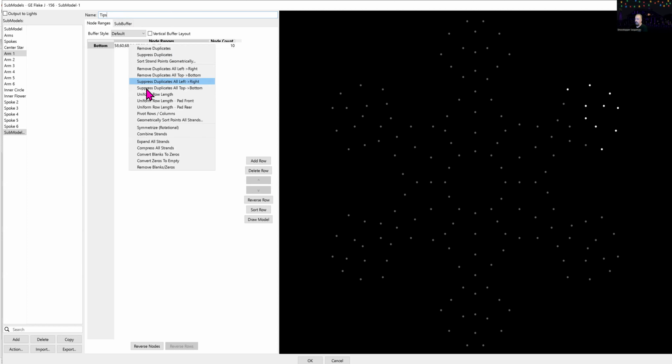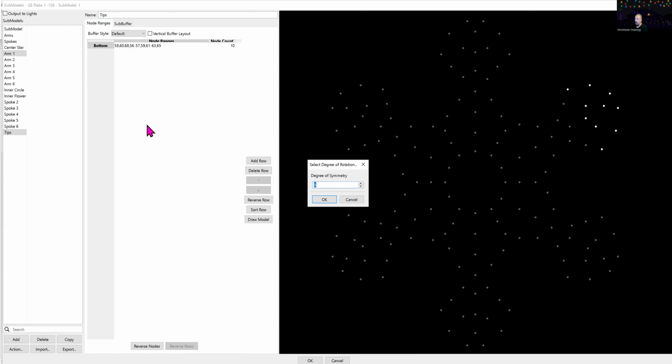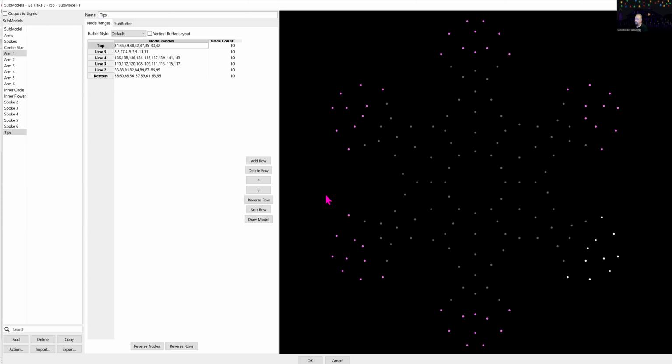I'm going to right click, come down to the symmetrize, reduce it to 6. Okay, again, because we had the better model, it allowed us to symmetrize that. And I'm going to take the tips up and I'm going to put it above the center star.